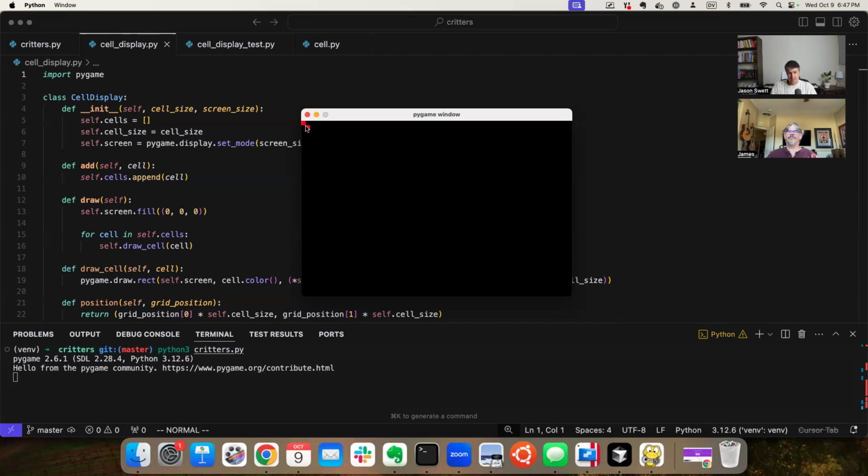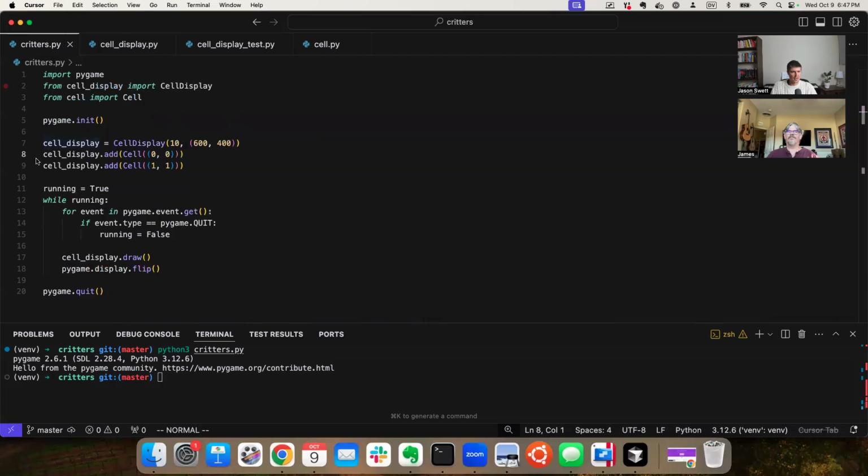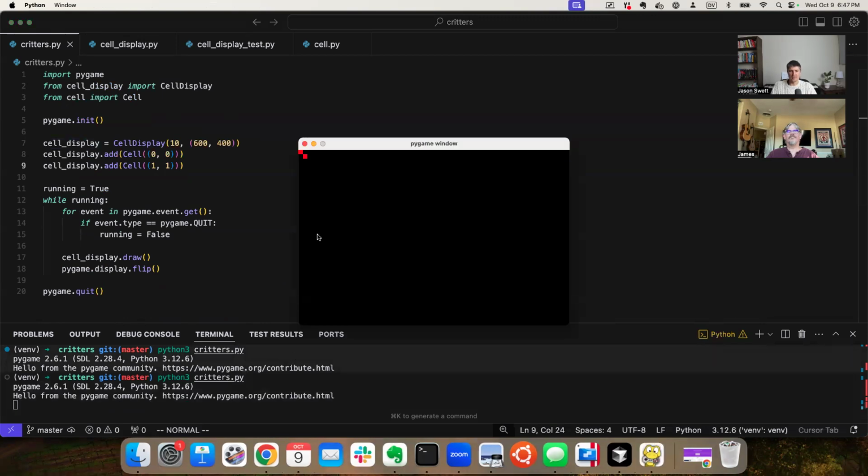So right now, again, all it can do is output these two red squares, but it's pretty well abstracted. I have this thing I call a cell display, and here I'm adding one cell at coordinates 0, 0, and another cell at 1, 1. That's why we see these things where they are.